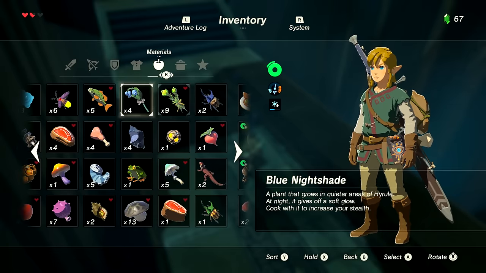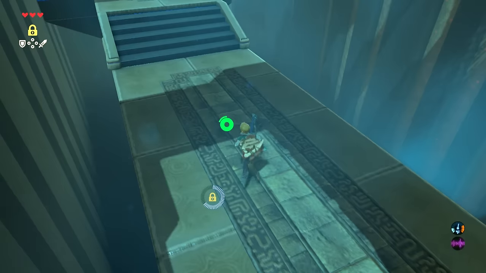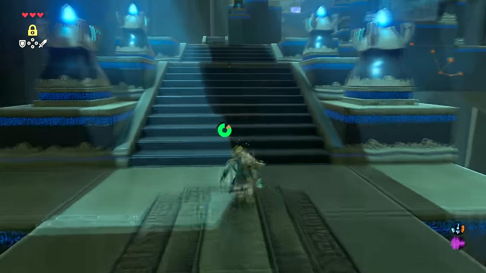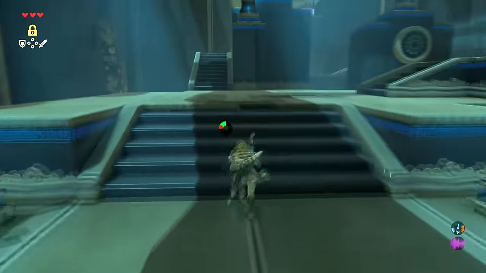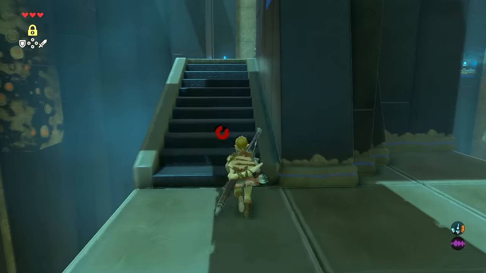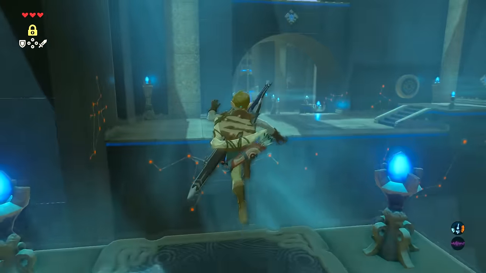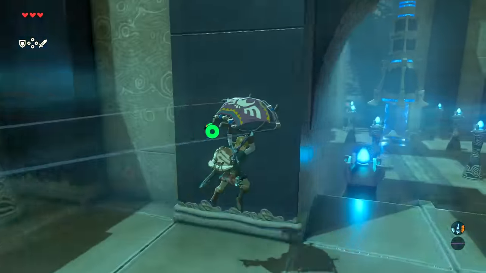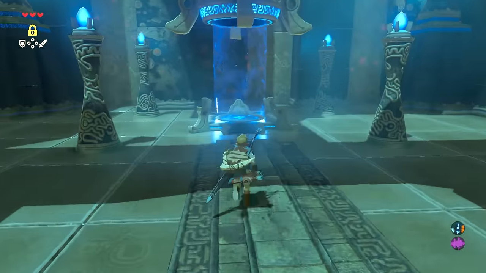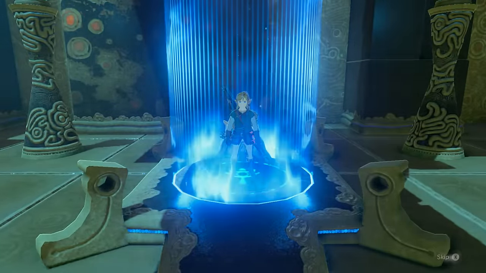Bite to eat. Oh, this really needs to be a faster access menu. Alright. Well, we didn't fail too hard in this one. Come on, I want to go... Aw, I wanted to go all the way to the door. Alright.